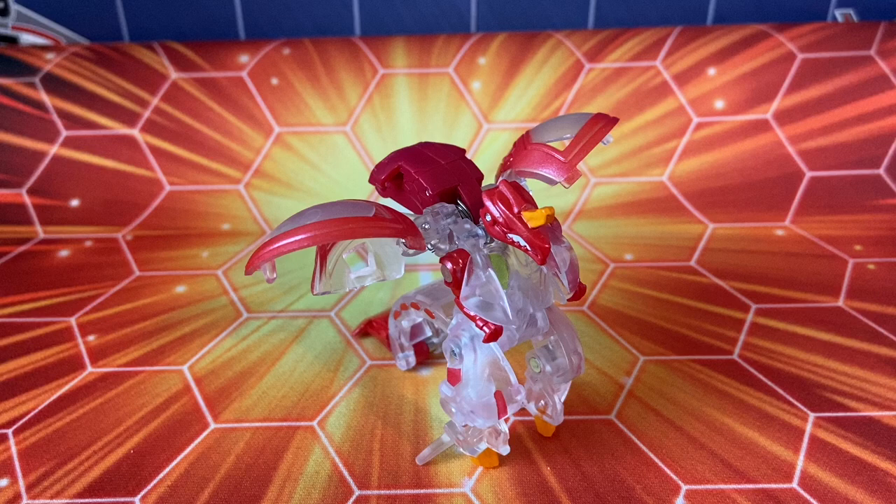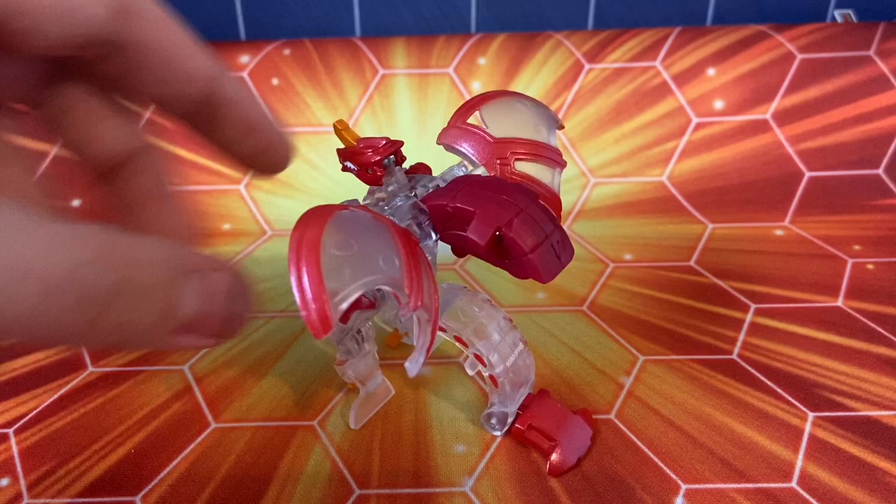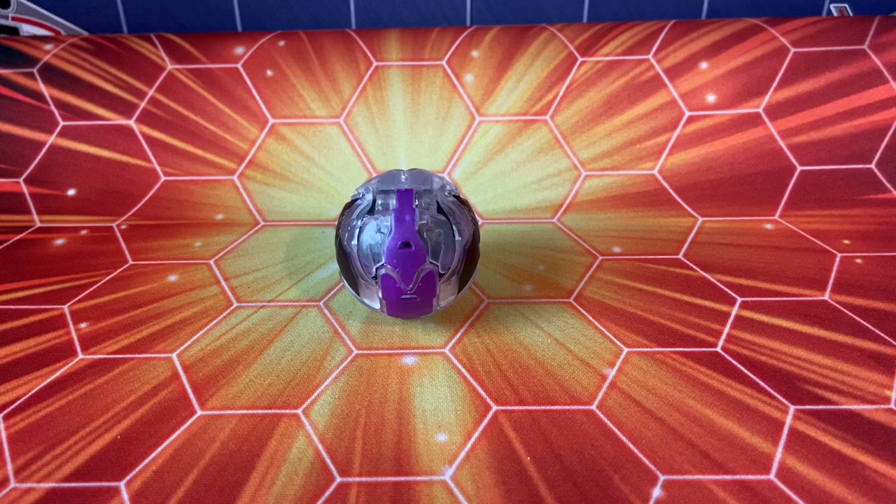One thing though is that I feel like there should be more orange. The only orange parts are the horn and the feet — everything else is basically just this shiny red. That's it for the paint job, and then there's the red plastic, and the arms and head don't have much orange either. You do have the green on the chest, but I feel like maybe even the arms or the tail should have been made out of orange plastic. That's just my opinion, but I still think he looks amazing.